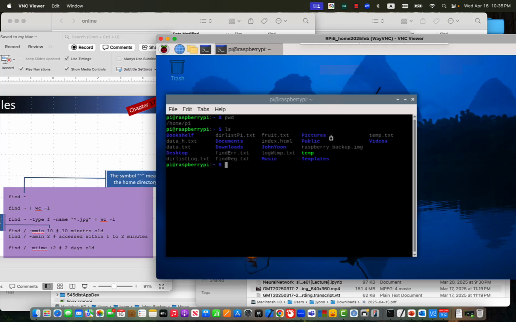So I can find the list of the files or directories at the current level using the ls command.